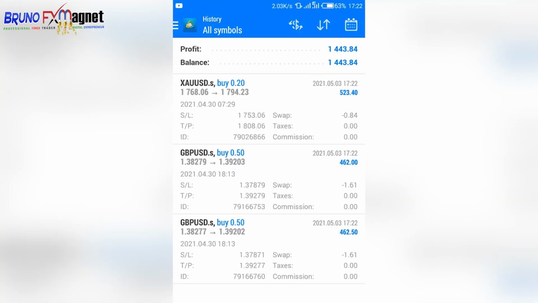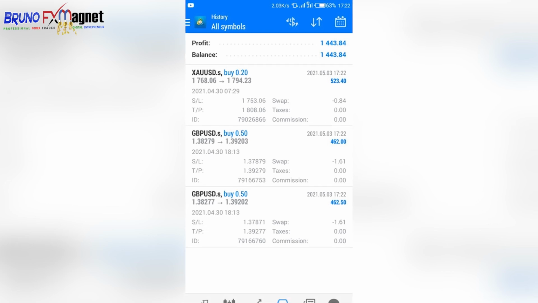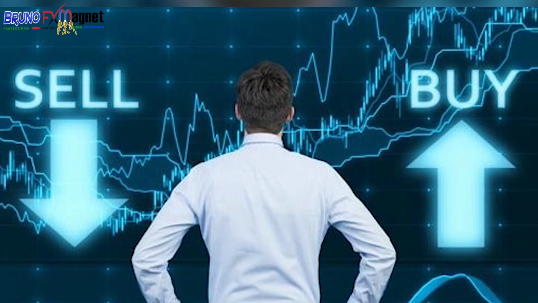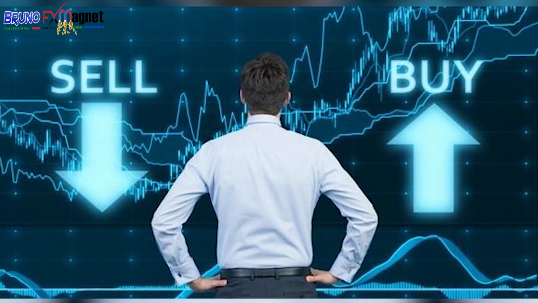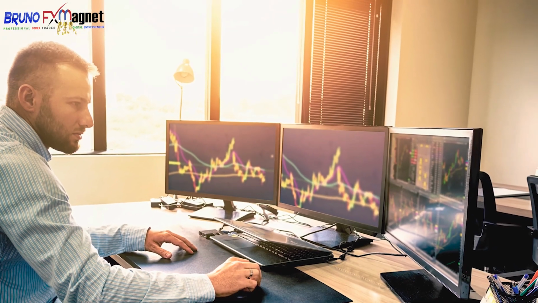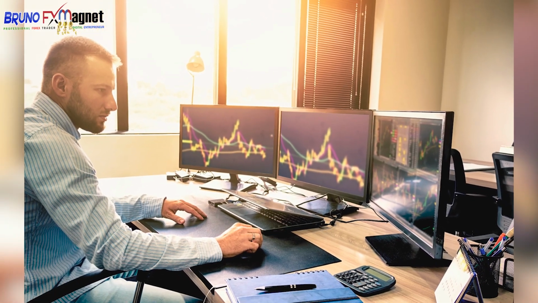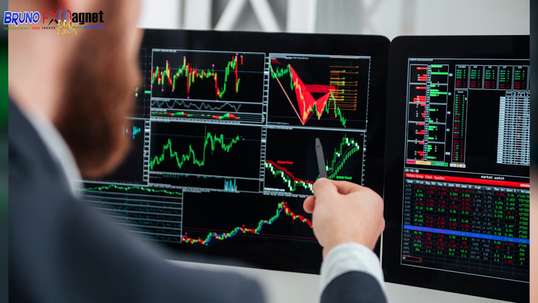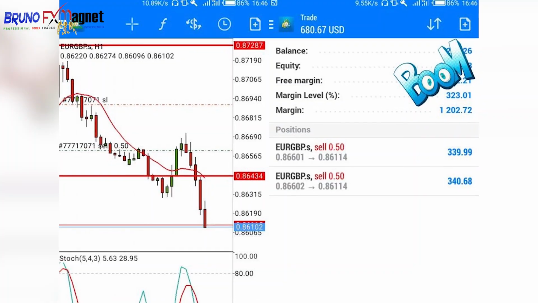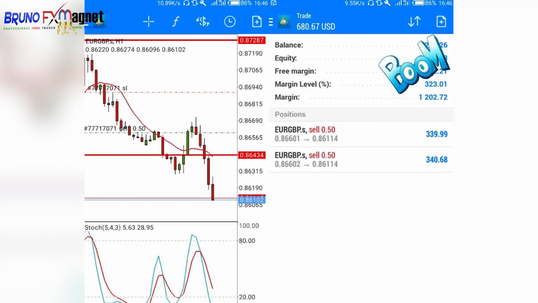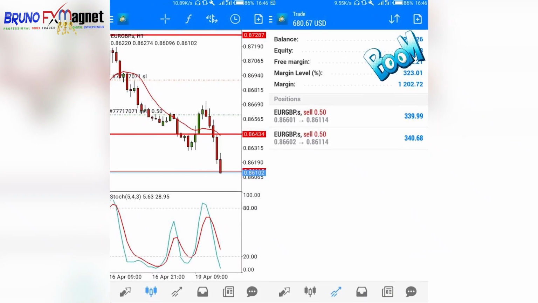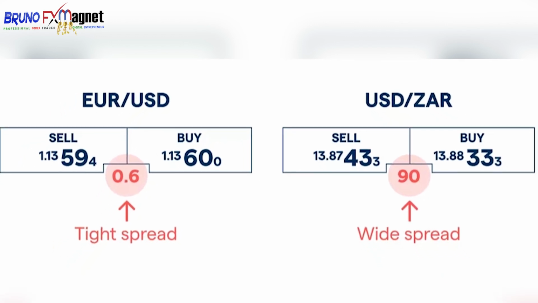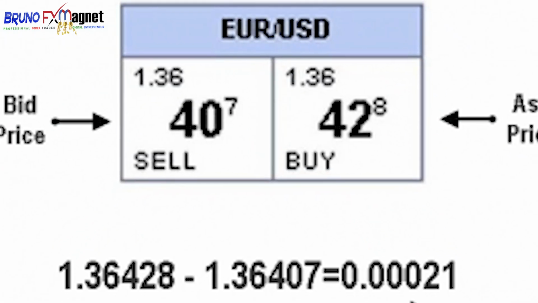The selling and buying is viewed from your perspective, meaning when you buy from the market at the price which is available for you to buy, that price is regarded as the ask price. When you sell to the market at the available selling price, that price is known as the bid price. The spread is the difference between the bid and ask prices. Spread also is measured in pips.